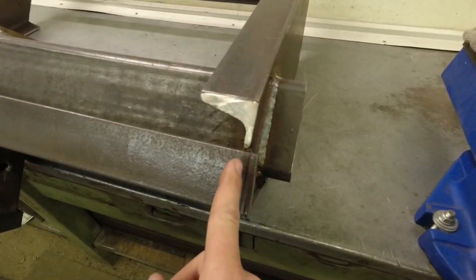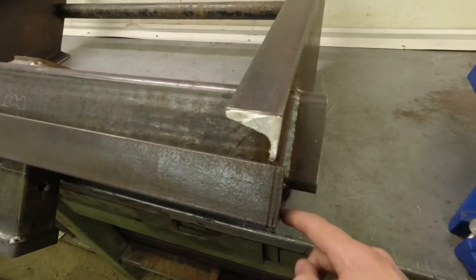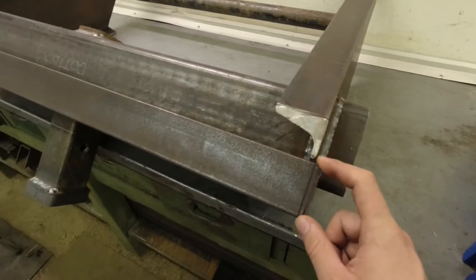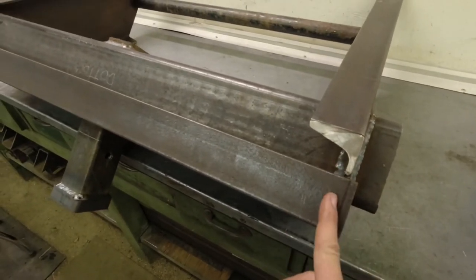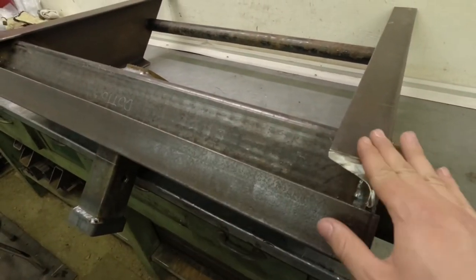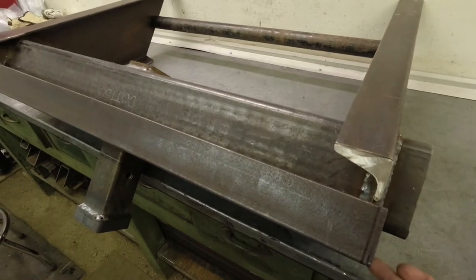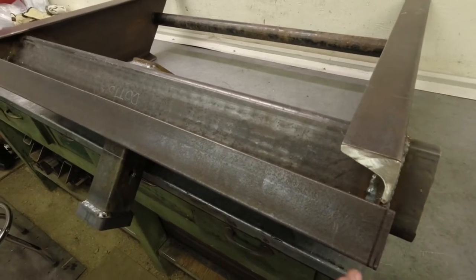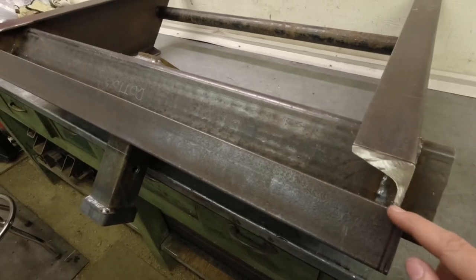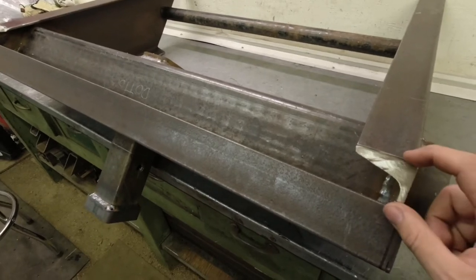So here you can see where that line is that goes down here, and then it also goes down the face. I left this front piece of C-channel a little wide. I did that so I knew that I had a little extra left over, because I wasn't quite sure how far apart these two pieces of angle were supposed to be yet. So we're just going to trim this off. It's tacked in place, but we're just going to trim this edge off here, and then we will weld it out complete. I'm going to weld a piece between here and here to fill this gap, and then we'll pretty much be done.